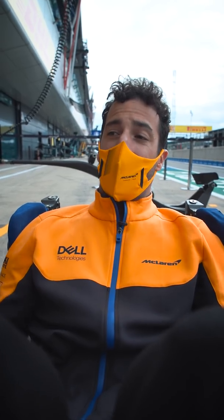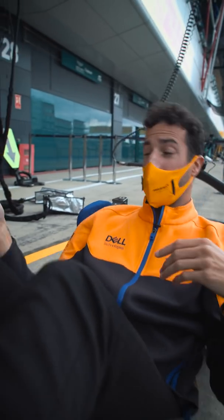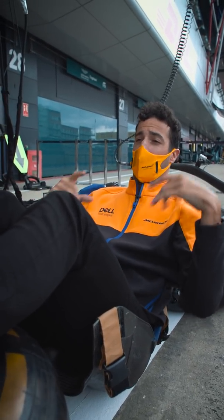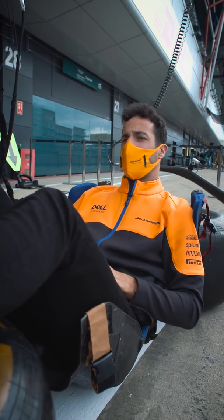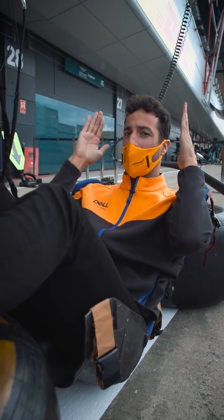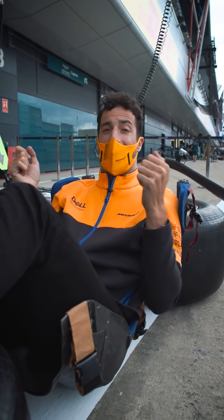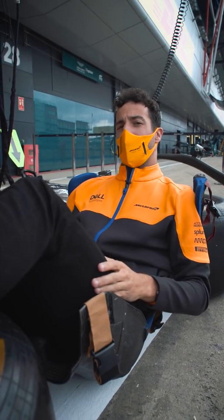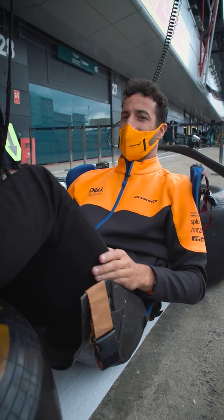So we see the top of the tire. We don't see the wheels, we don't see the ground, we don't see the front wing. All that stuff is really just reference points. So yeah, you don't see much. And then peripheral, our headrest probably comes to here, so we can kind of see out there, but if we turn our head, we're staring at the headrest. I don't know if that's a good or a bad thing, but visibility is pretty insane.